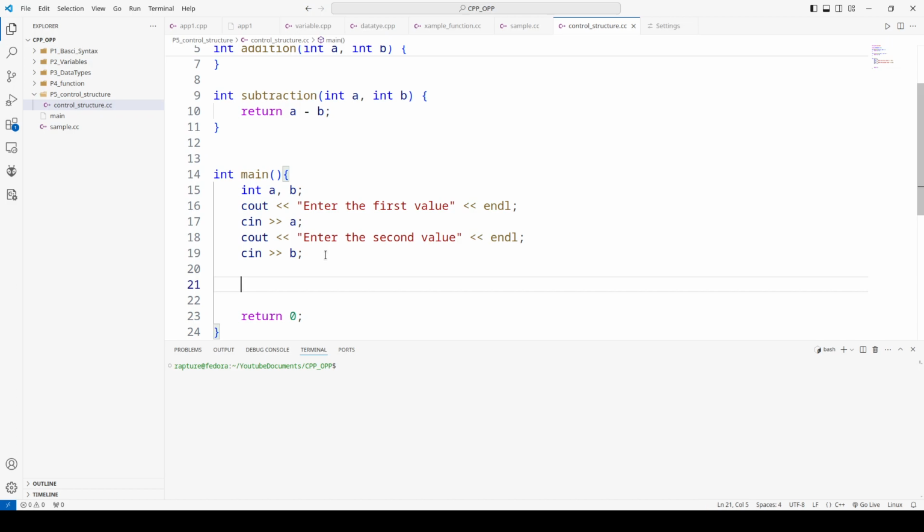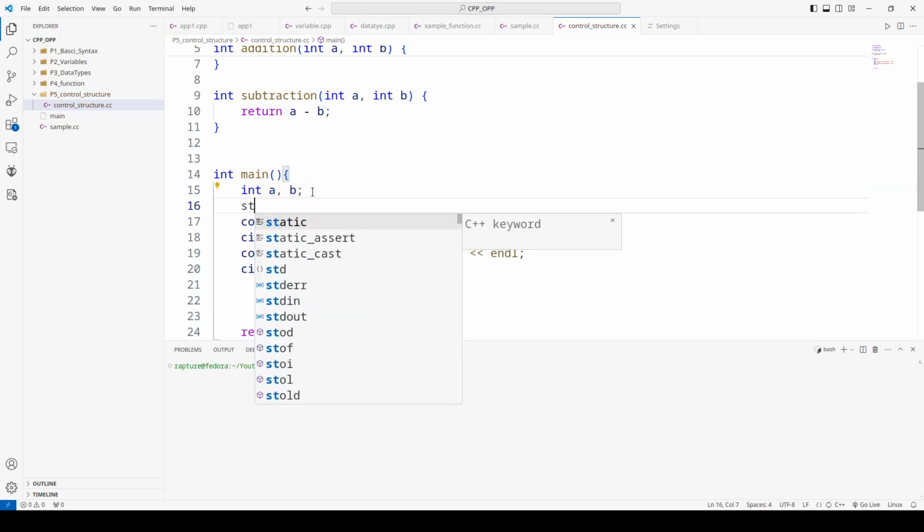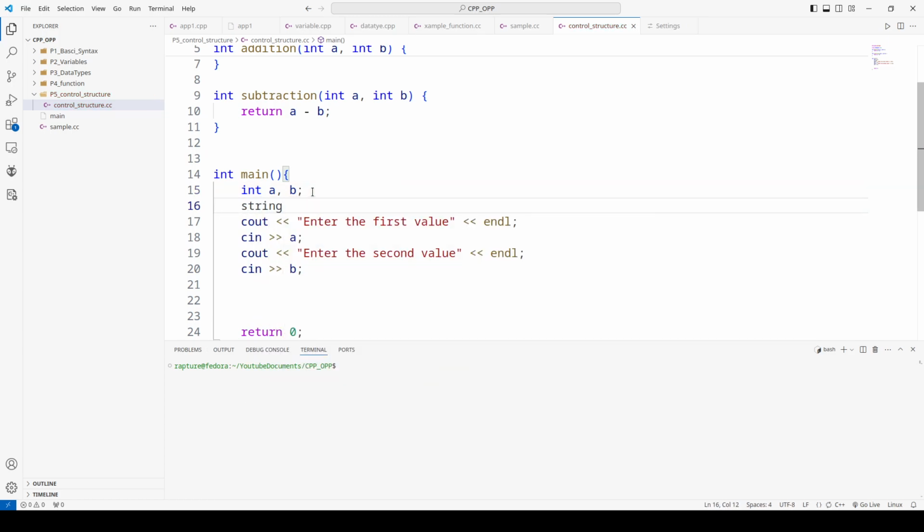But let's also ask the user which operation to perform. Let me name it as a string, operation.